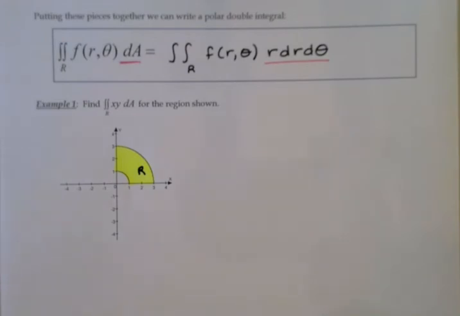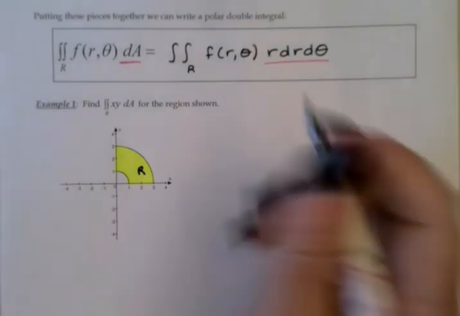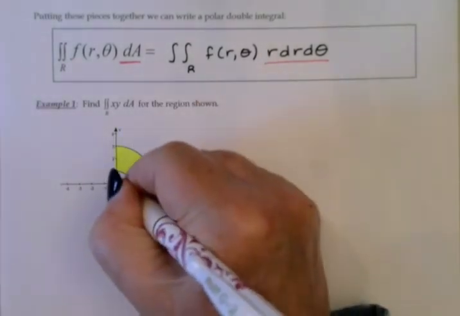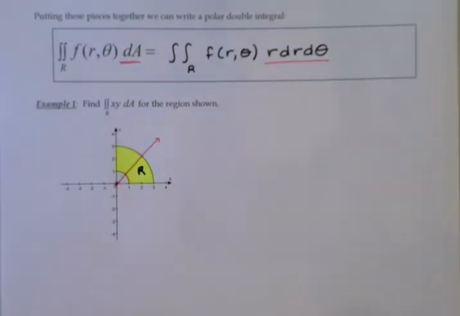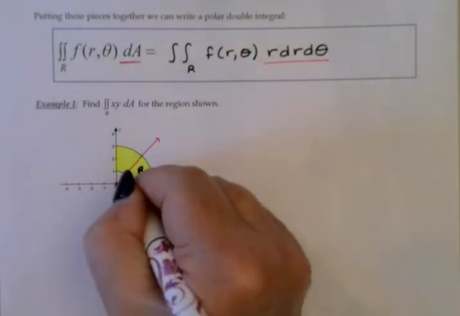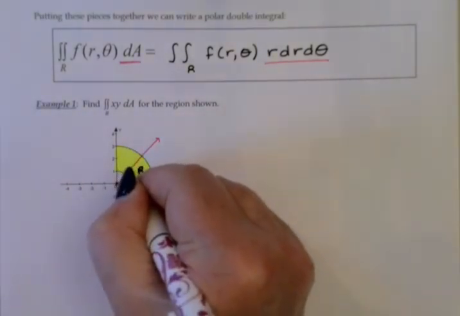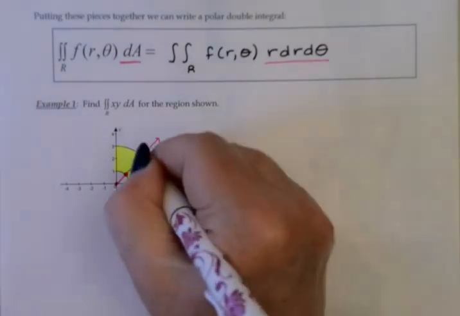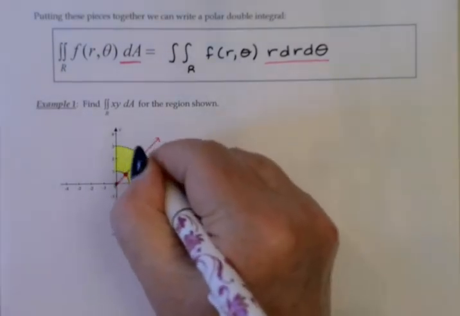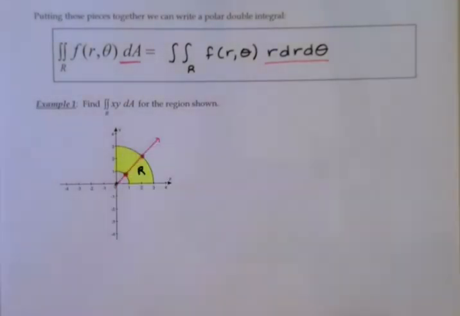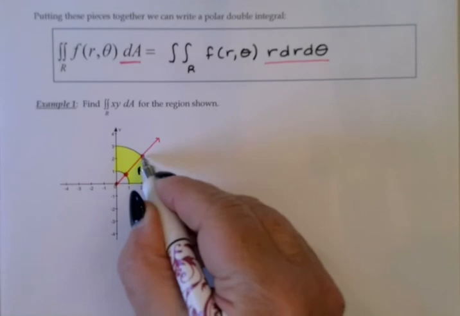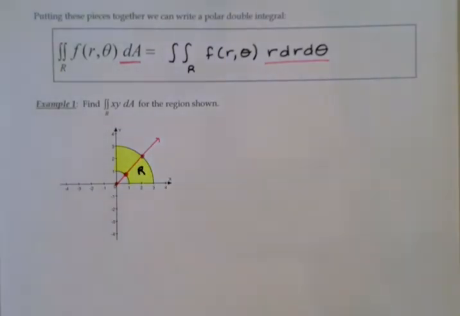In polar coordinates, I like to draw what I call a radial spoke. Starting from the origin, I'm just going to draw a ray that comes out. And I'm going to notice that I enter my region here at a radius of 1, and I exit my region here at a radius of 3. And that's consistent. No matter where I drew that spoke, I would have the same entry point and the same exit point. So that's going to make for nice limits of integration in polar coordinates. Let's go ahead and set that up right now.